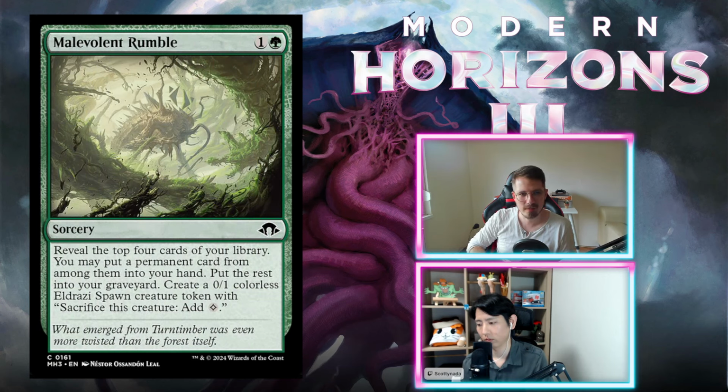Malevolent Rumble. For one and a green, reveal the top 4 cards of your library. You may put a permanent card from among them into your hand, put the rest into your graveyard. Create a 0/1 colorless Eldrazi spawn with sacrifice creature at colorless mana. And this helps you dig for those combos with your graveyard.